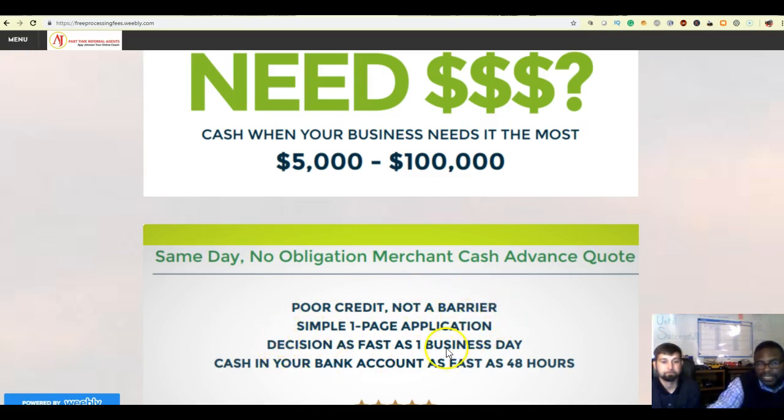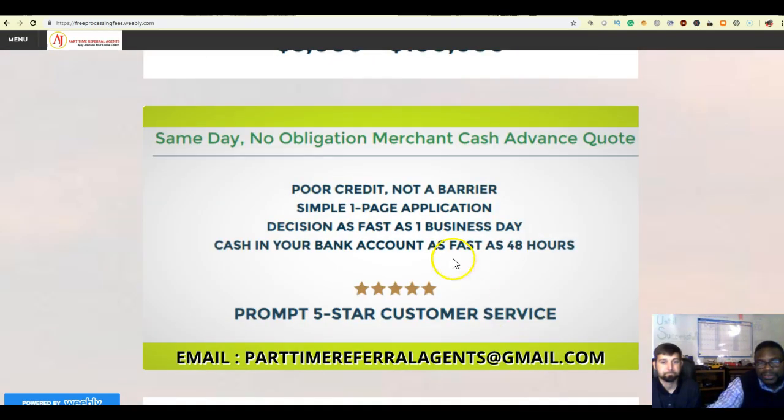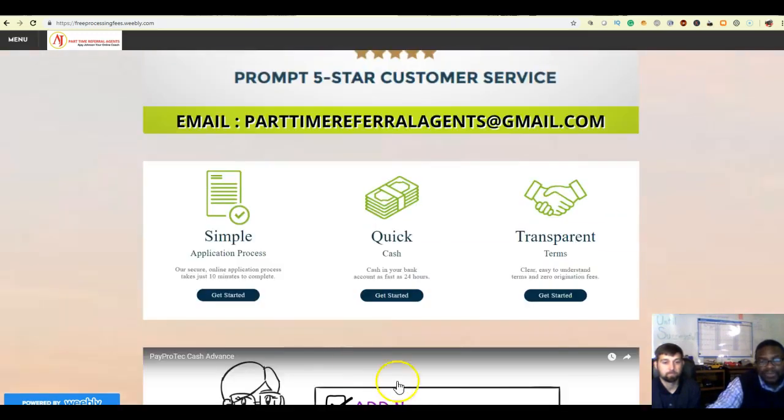One-page application, get the decision within a day, and you get the money in your account in about 48 hours. Okay, here's an email. You can send me your email. So you send me the email then with the 3 months bank statements, and then I can bring you a colored printout to show you how much money you can get and some other issues that you may have.